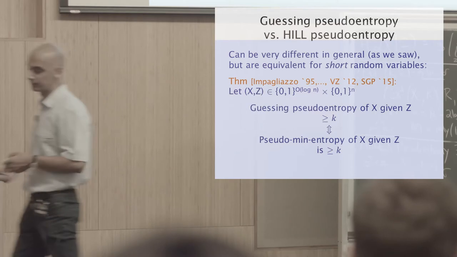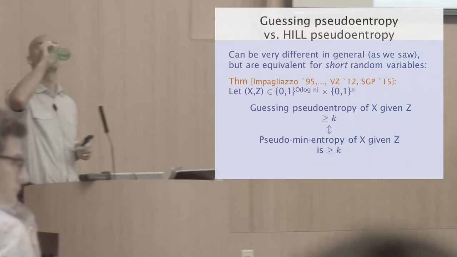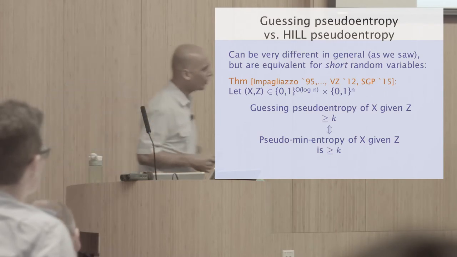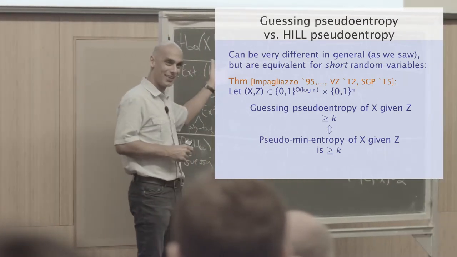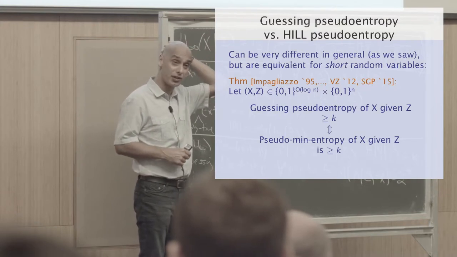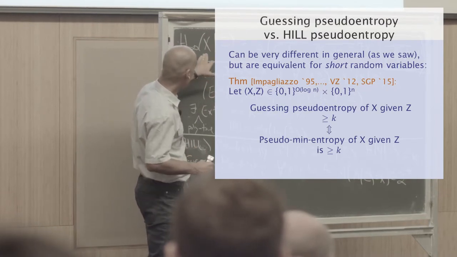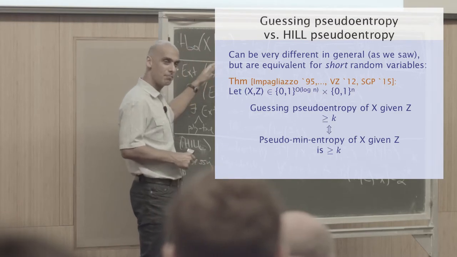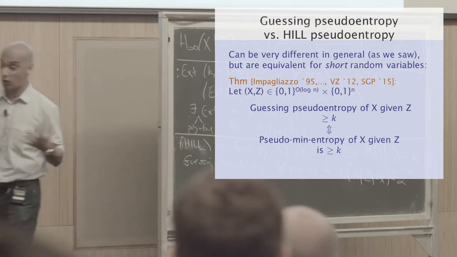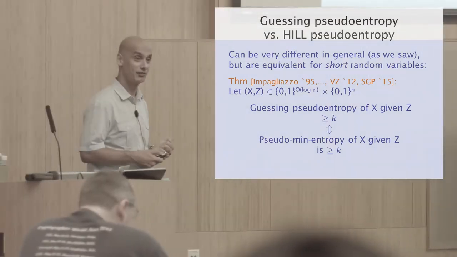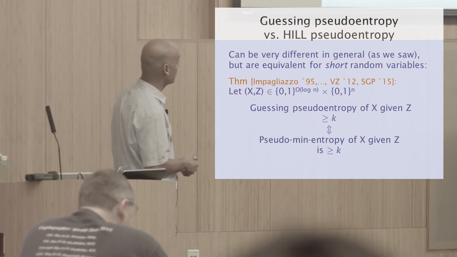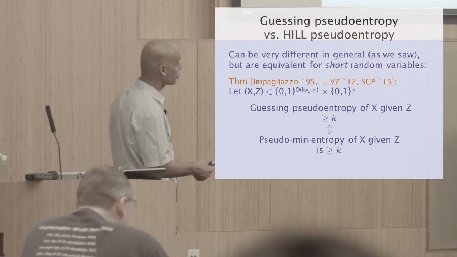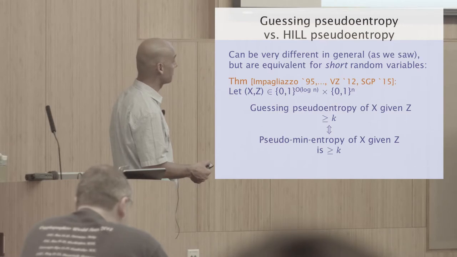So what if you just change the definition of guessing entropy to guess any? For arbitrary random variables, I guess what I'm looking for is a definition that is abstracted away from the one-way function. I mean, you could say, can I guess anything that's in the support of Z given X? It feels like that might be hard to work with as a notion. So what we ended up settling on, and we got to it in a circuitous way, actually in retrospect should have been a natural thing at this point.